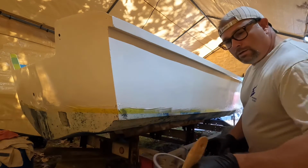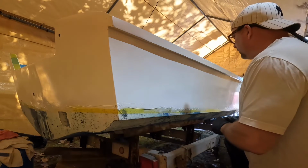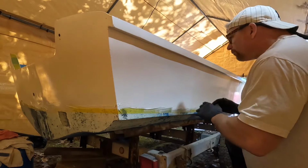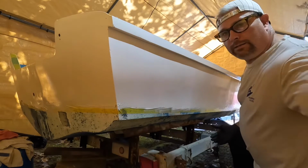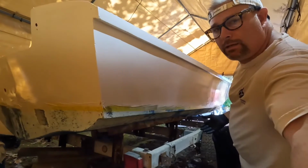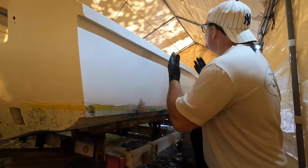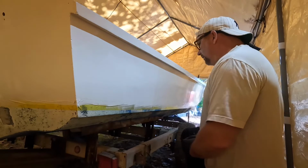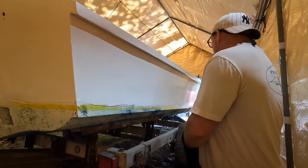So we'll check back in and we'll give you a look at what the finished coat's going to look like. And this will be coat number 3, and we really should start to see it brighten up white. I may pull it out of the tent and get it into the sunlight so you guys can see exactly what it looks like in the sunlight, not in the shop with the lights on, or in the tent with the lights on. Out in the sunlight, which, when I put it in the water, that's where it's going to be living. So we want it to look good.